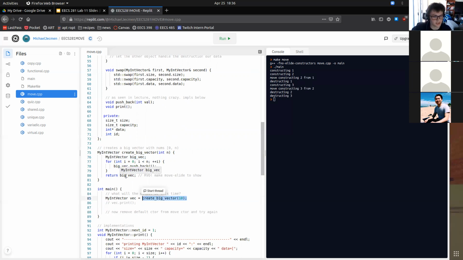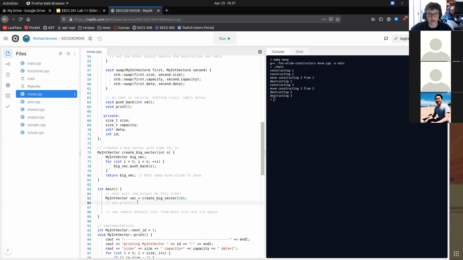So instead of doing that deep copy, the compiler recognizes that this is a temporary value, and we're constructing this vector by just stealing this vector's data. In the same vein, we're constructing the third vector, which is this actual vector, and we're move constructing 3 from 2 because the compiler is able to recognize that this is a temporary vector. And again, we can just steal its data.